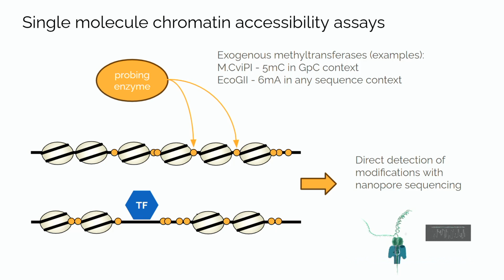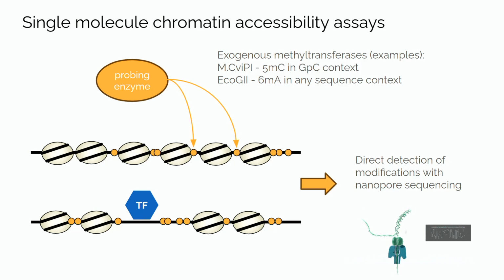And of course, if we look at the modifications of the adenines, that will tell us something about the accessibility through this working of the EcoG2. But we work on mouse embryonic stem cells, and they also have endogenous DNA methylation, right? And that will happen in CpG contexts. So if we take our nanopore sequencing data and we read out the modification of the CpGs, we also have a readout of the endogenous DNA methylation of the same reads in the same molecules. So in a way, we kind of get two assays at the price of one.